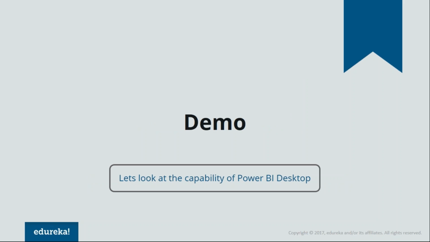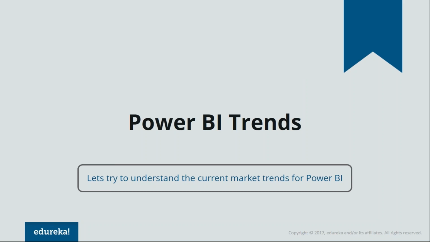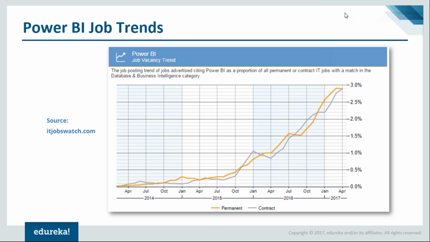Now that you've tried out the different visuals in Power BI, let's look at the trends for Power BI. Talking about the job openings for Power BI, ever since its popularity in the late 2015s, Power BI has rapidly been growing. This number is close to 3%, but you need to understand this is 3% of the overall number of jobs in the market. So when we see 3% of that is Power BI, then it's a huge number, and it's growing, as you can see from the graph as well.